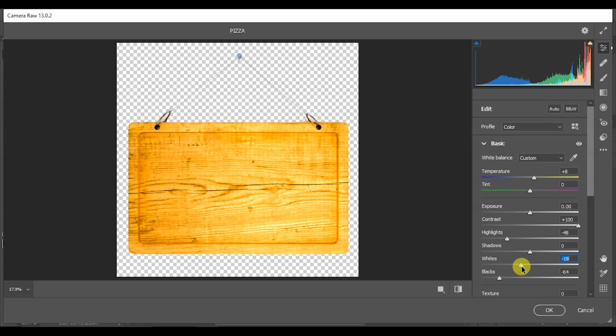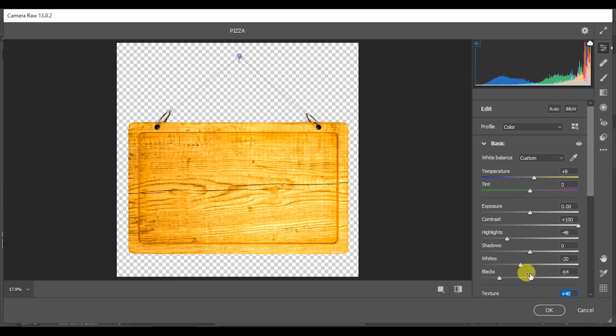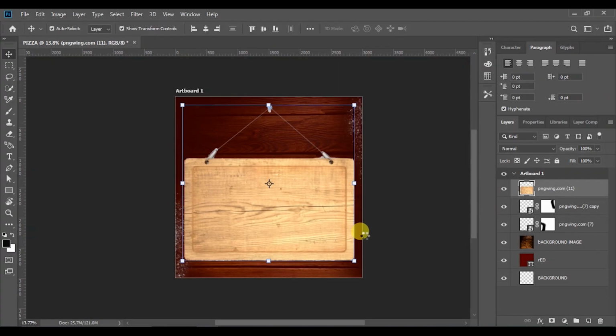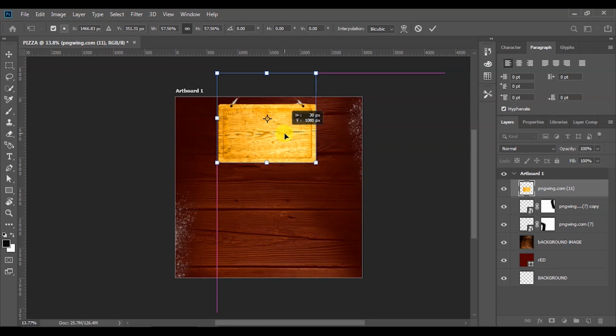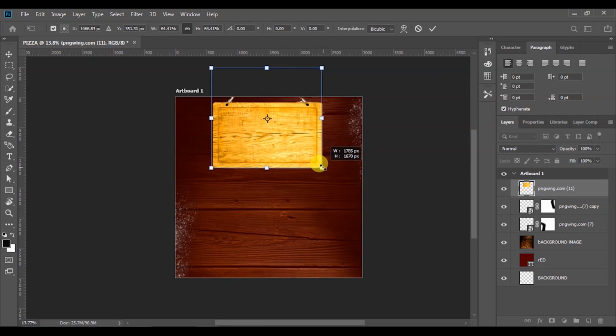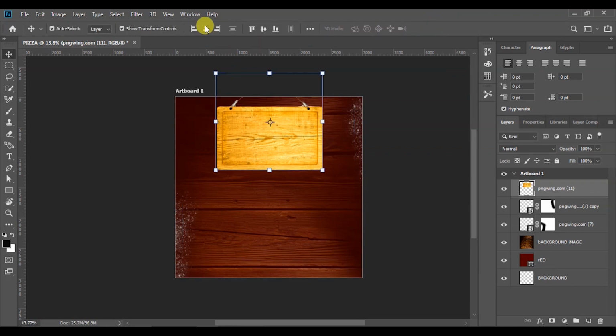Let's increase the texture too. Remember when you want to scale your image on Photoshop, hold the Alt key and then drag from the edges.